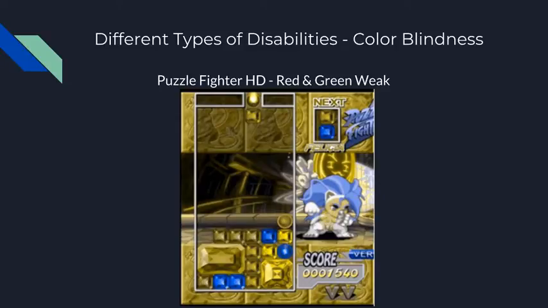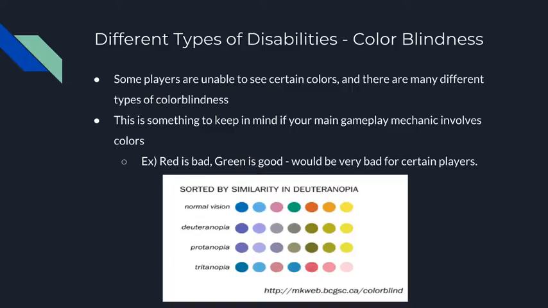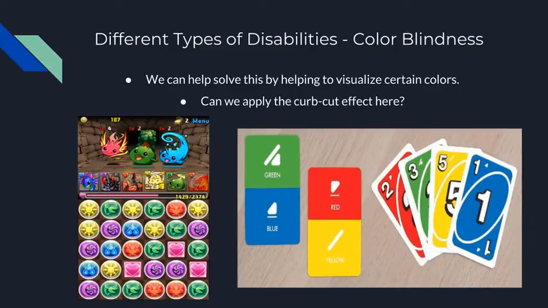So do we have any solutions to help with color blindness? Keeping this in mind, be like the jewel, and each one has a different shape, gem or something. Anyone else? Basically the main idea. Using shapes is probably the simplest way to go about it. Or numbers. There's also filters too, aren't there? I believe there are filters that you can turn on colorblind mode to make more distinct colors. I'm not sure how effective those are because I don't know if certain fields can see certain colors. I think it's safer if we just do stuff like this, since it seems like the simplest answer to this problem is to help visualize color.